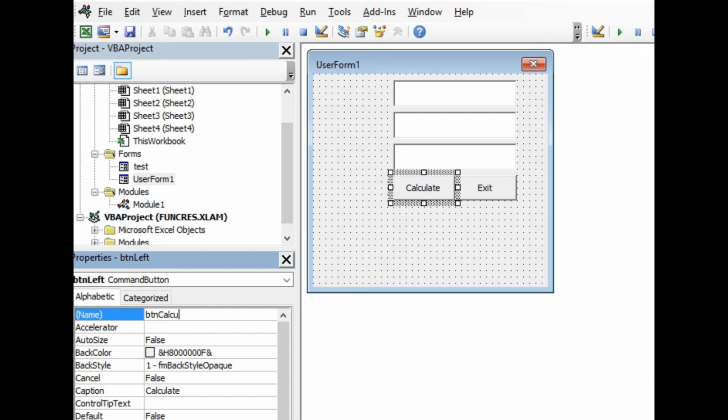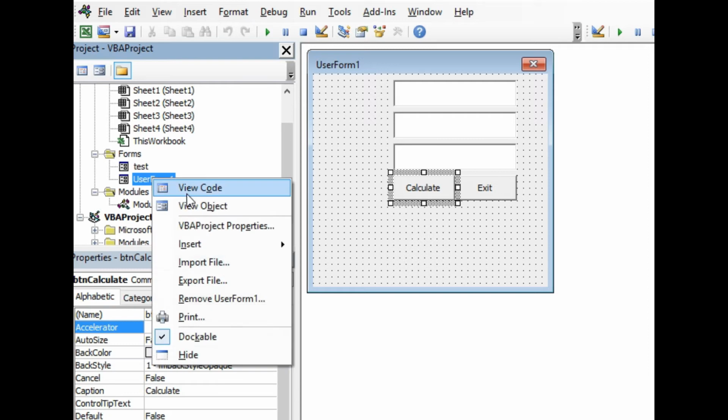Although left and right is somewhat indicative of what the buttons are, for example the button on the left and button on the right, calculate and exit are much better indicative names. So when you want to name your objects, variables, and etc., you want to go with a certain manner of naming which is clear. It clearly indicates what it is for.